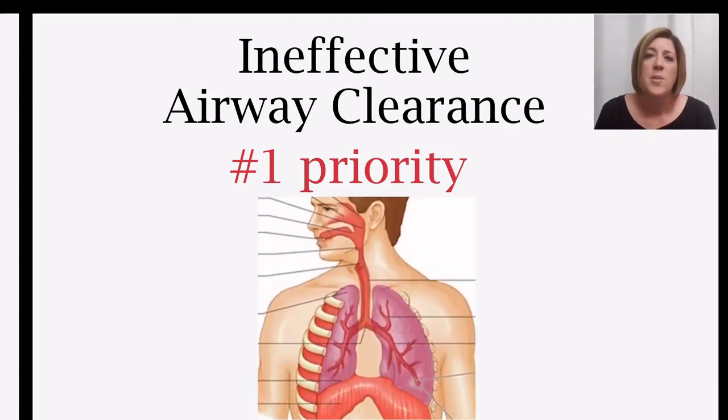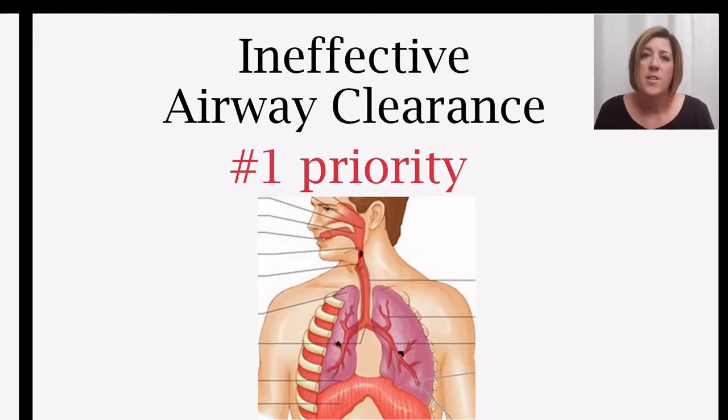So what are some problems that could cause your airway to become obstructed or partially obstructed? Of course, you could choke on something. Your patient could develop a tumor that could grow and block off part of the airway. You could get a mucus plug that could block off part of the airway, or you could have secretions in the airway that could partially obstruct. So normally if we have secretions, we just cough them up, but if our patients are really weak, they may not be able to cough them up, and we may have to deep suction them to help them clear those secretions.